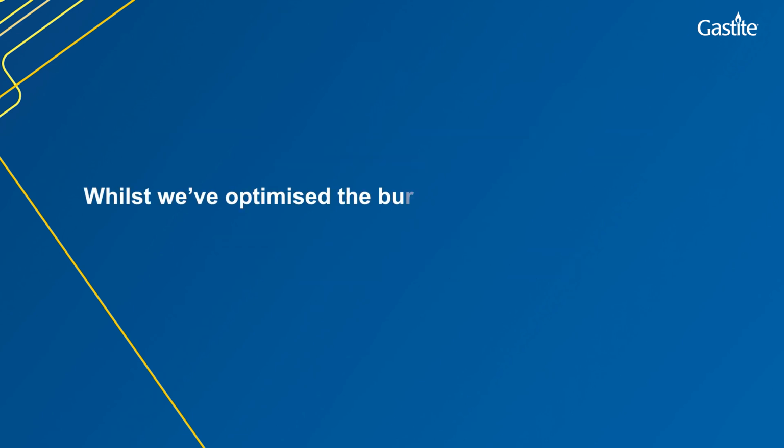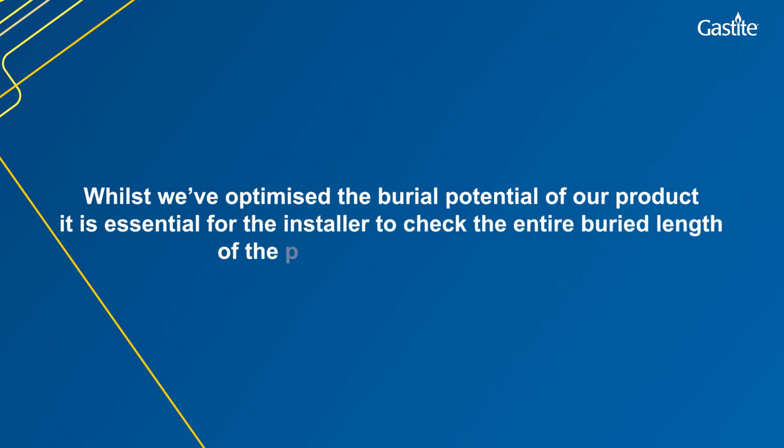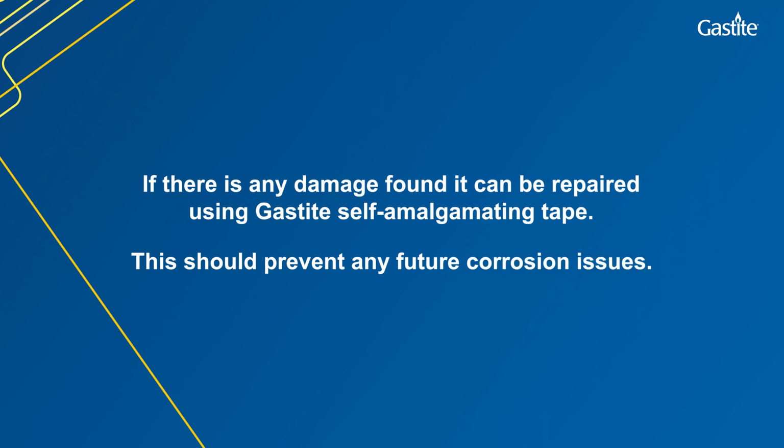Whilst we've optimised the burial potential of our product, it is essential for the installer to check the entire buried length of the pipework before covering. If there is any damage found, it can be repaired using Gastite self-amalgamating tape. This should prevent any future corrosion issues.